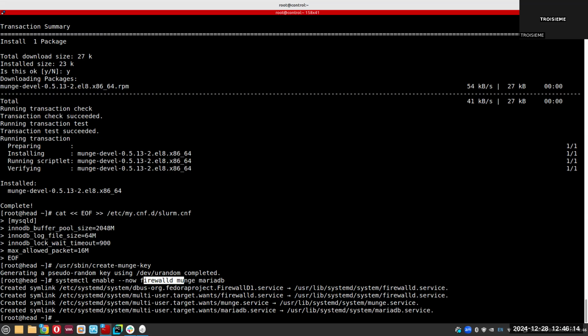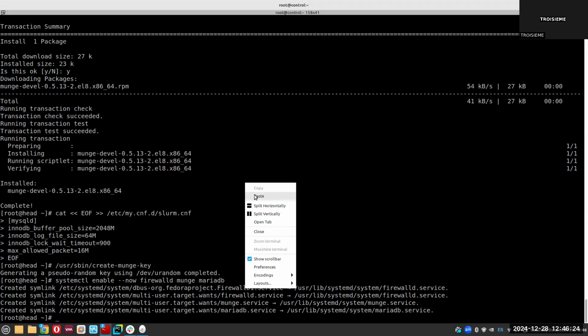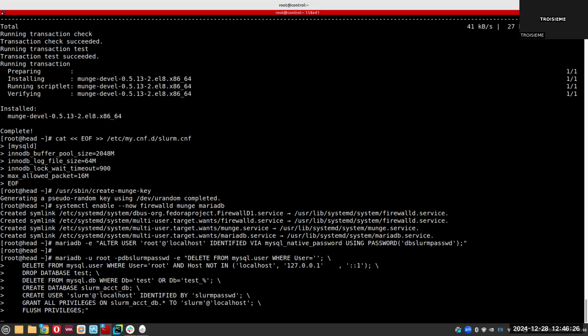I'm going to configure and define the MariaDB user and database at this step for our slurmdbd. So we'll create a slurm user, a slurmdbd user, and give it the password and everything that's going to be needed.